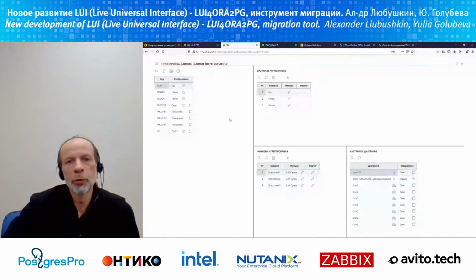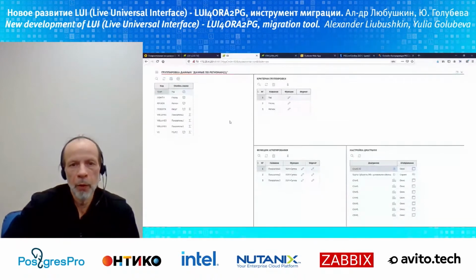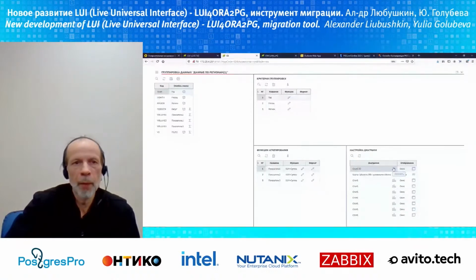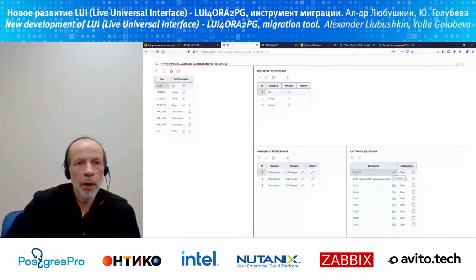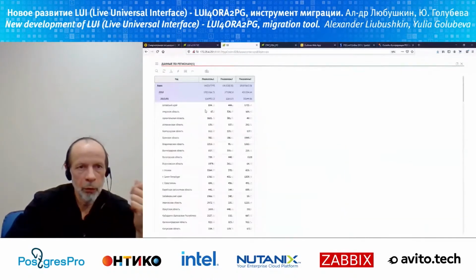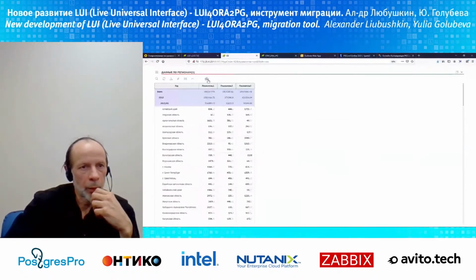So, for instance, I need to receive some grouped indicators like weather, by location, and by region. And here there is a group function, sum. And here I said that I need a column diagram in one part of the window. On the right-hand side of the window, I need a map. So how it works. So you see there is a grouped list with following hierarchy rules. And here we have the diagram.